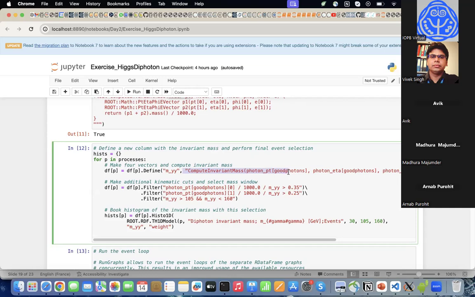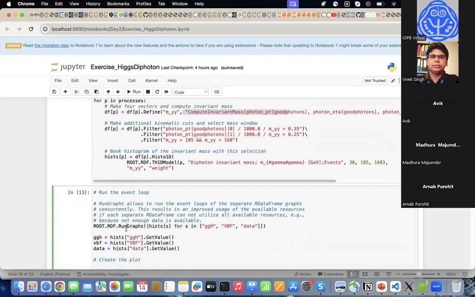Only when you call, let's say, run graphs, and obviously there are other ways of computing the graph, but this is one way, only then is it going to load the data, process it, and do whatever you asked. Before that, it's not doing anything.